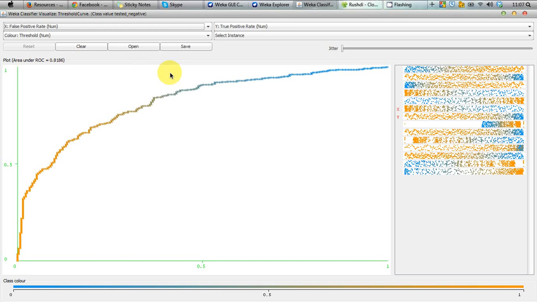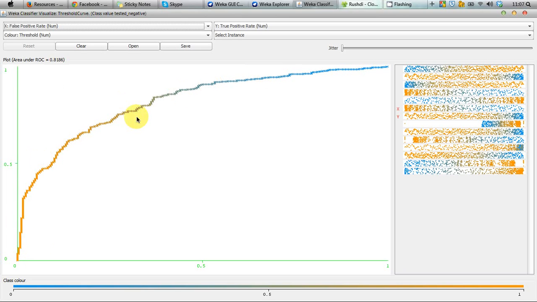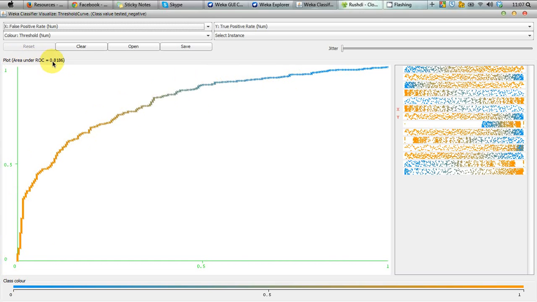To interpret this in a different way, you can also find the area under the ROC curve, or AUC, which is clearly given here, and that is 81.86%. And 81.86% is a very reasonable AUC. You can also see that this ROC curve is a reasonable one to me. It's a good one, not a bad one. So we have a very reasonable ROC curve here, and the number tells the same truth, that 81.86% AUC is also very reasonable. In this way, you can produce the ROC curve for your experiment.